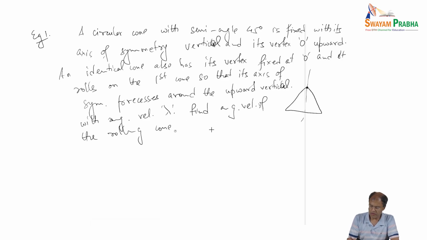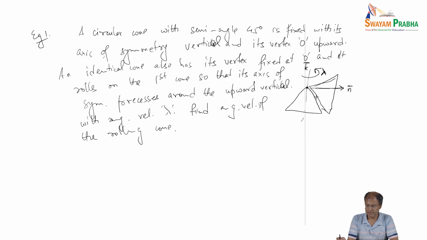Okay, so this question is that we have a second cone which is rolling on top of the first cone here, right? And the first cone also is rotating about its vertical axis, and let us say this vertical axis is k hat or k bar, and the first cone's rotation angular velocity is lambda, right? And let us now also denote another axis which is perpendicular to this k bar. Let us say this is the second axis n, which is perpendicular to k bar.